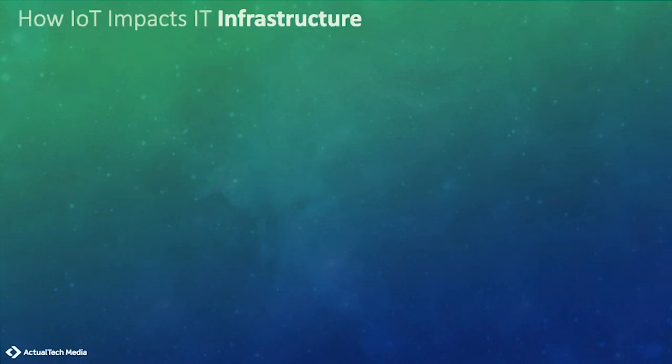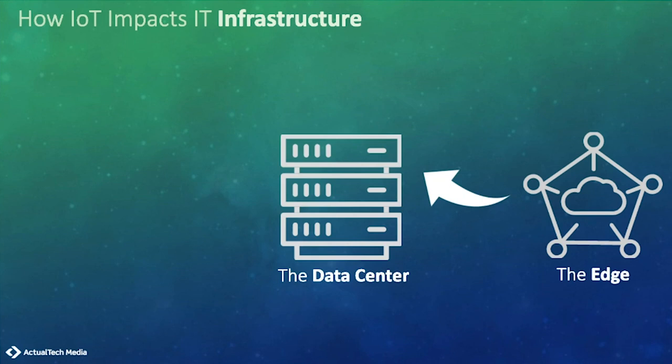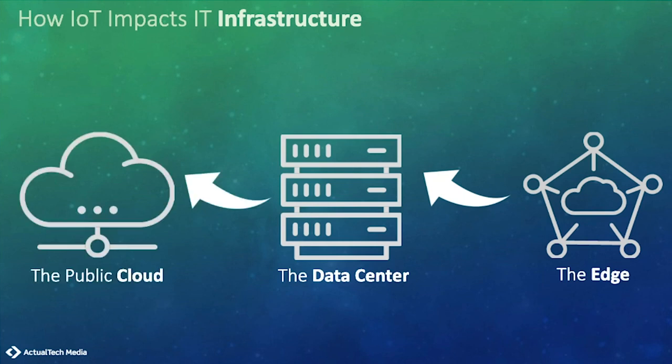When we think about IT infrastructure, the things that the people in our audience have to focus on every day, first of all, we have the edge. We have this emerging idea that we need to have edge environments, which is the truth. It is happening. That data has to roll up somewhere, so we often have that going to a data center. We're not going to be getting rid of our data centers anytime soon, but we also have the cloud. So we have a need for some new things that we didn't have in the past. This means we have to have new security tools in place that can help us analyze the devices that we have in the network, but also wherever they happen to live. So it requires us to rethink how we manage all of this stuff from a security perspective.